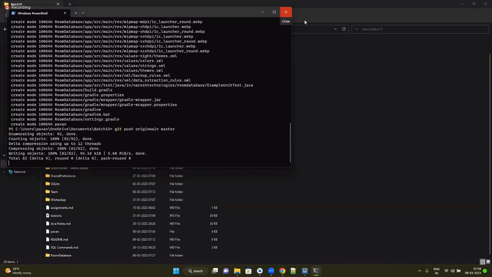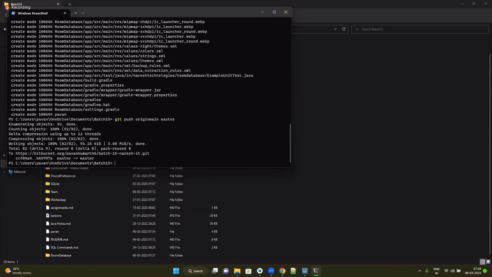Right. The data is pushed to GitHub. Yes, Shweta, it is possible.